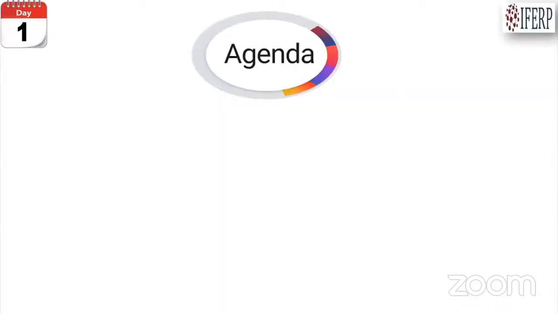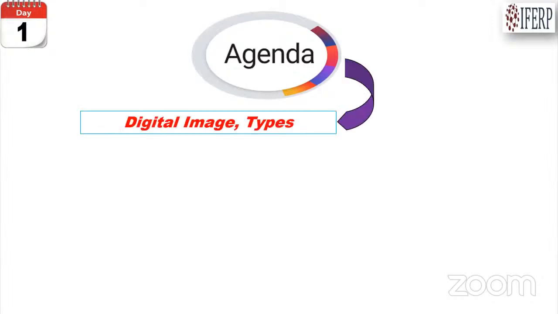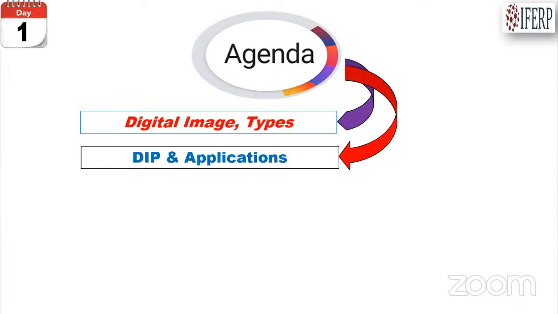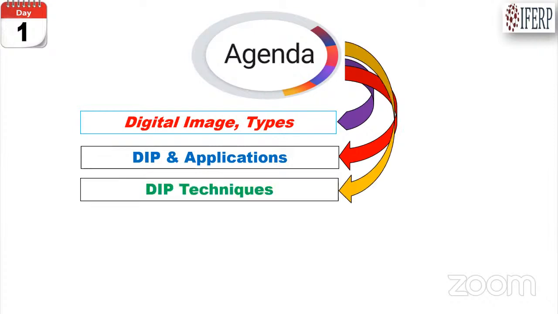So coming to the agenda of today's session, first we will see what a digital image is, what the types of digital images are, what digital image processing is, and what its applications are, so that you can understand the significance of digital image processing. That's why we'll discuss various applications of digital image processing and also digital image processing techniques, because we are looking at digital image processing using MATLAB. So we have to start with the basics, then various digital image processing techniques with hands-on using MATLAB. Of course, we have other tools also, but in our FDP we are focusing on digital image processing using MATLAB. Whatever techniques we discuss, we will discuss with MATLAB hands-on also, so that you can understand how to implement them using MATLAB programming.